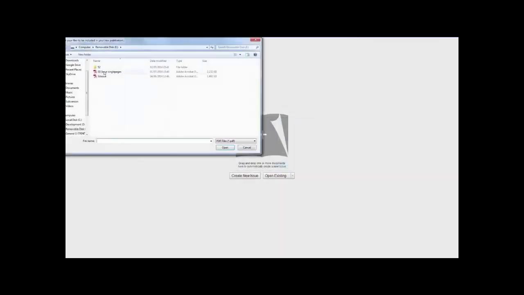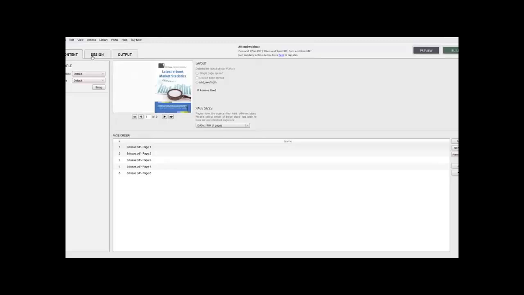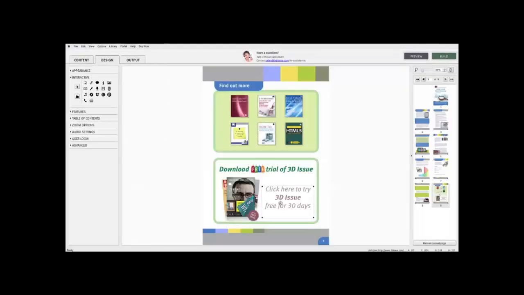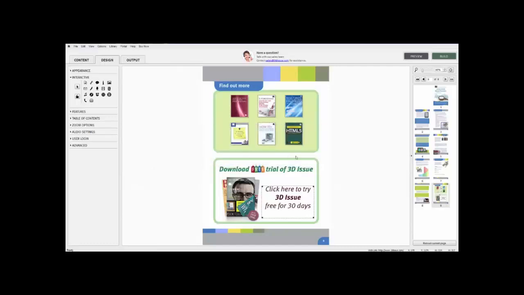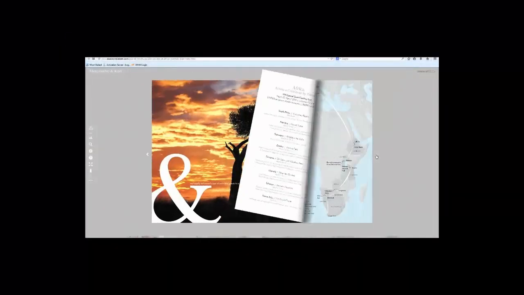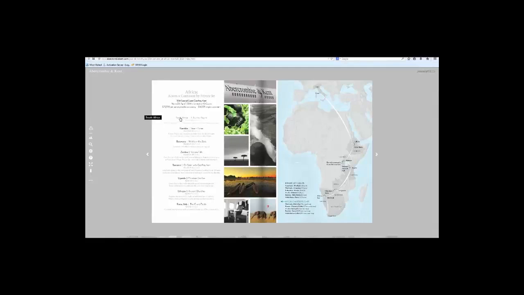When you import your PDFs into 3Issue, you should see some hotspots created around the various links and detected items in the publication. Just click on them and select Properties if you just want to check that they are linking to or doing exactly what you think the custom text should do. Some important notes here. If you want to detect more than one type of link, you can do this as long as they are on separate pages. Import one page with the link detection enabled. Change the regex to find a different link. Import the next set of PDFs and then arrange them as needed.